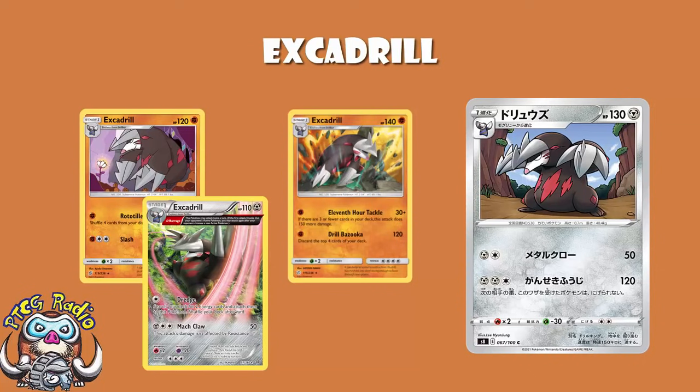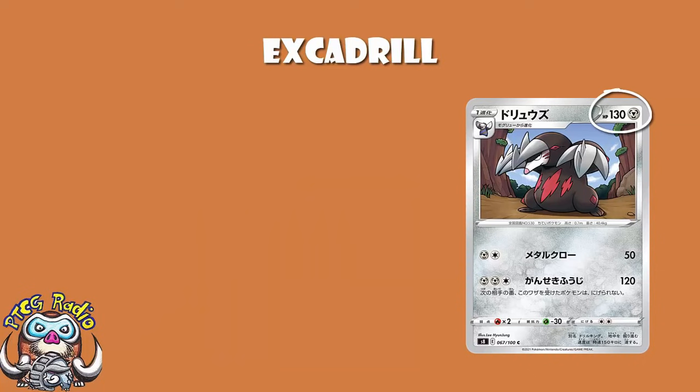This new Excadrill has 130 HP, which is nice. That's the amount we're actually looking for. So that's kind of cool. Yeah. Go team. I mean, we might as well stop there. 2 energy, 50 damage. Just not good. Like, there's no way around it. It's just not a good attack, not on a stage 1.